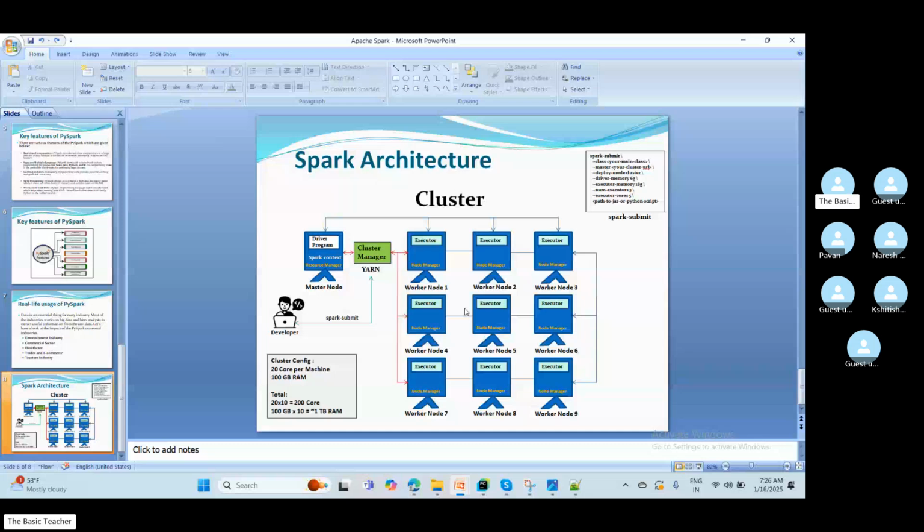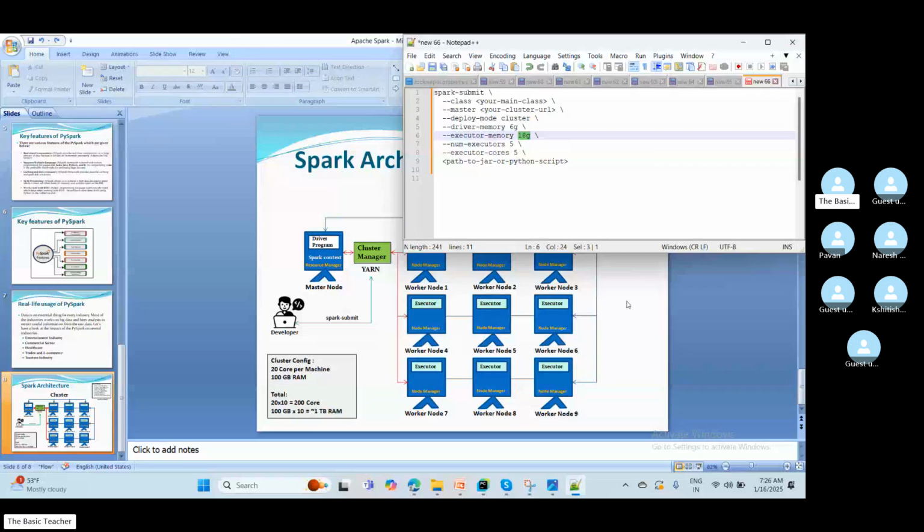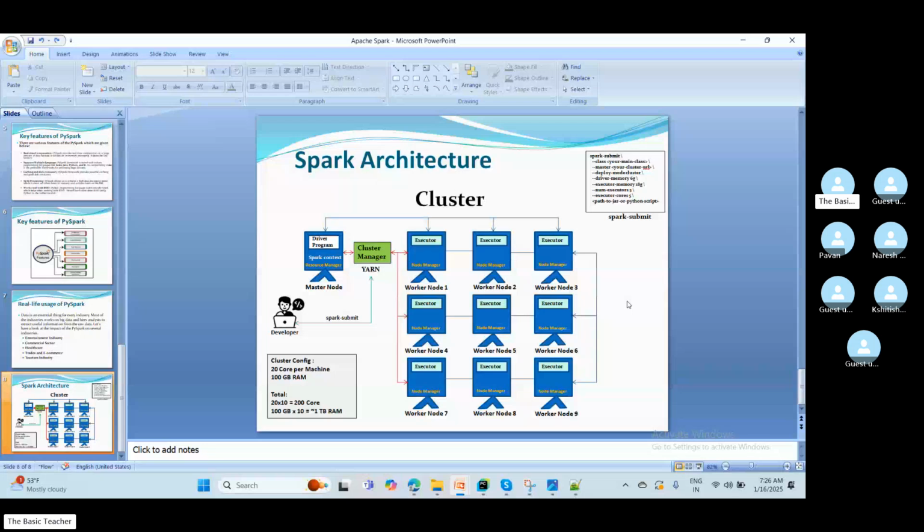We are asking for the allocation of 18 GB and 6 GB. So remaining memory can be utilized for another application which is running over the same network, same cluster. So at a time we can have multiple applications running parallelly, separately, independently, without any conflict with anyone.